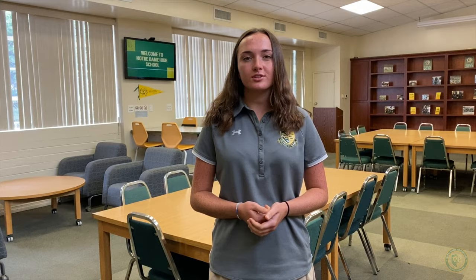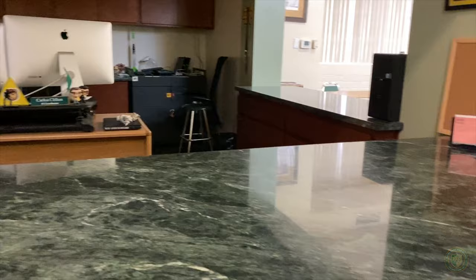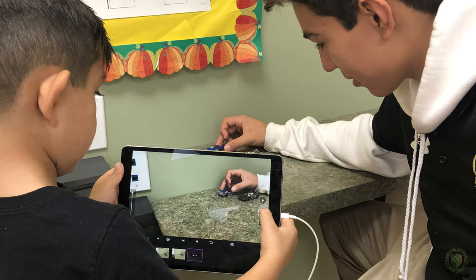Welcome to our Learning Commons area. This is a common area used for students and teachers throughout the day. Students can study alone or with a group, meet with clubs, or use it as our student printing area. This area also serves as our tech help and tutoring center. As an iPad school, students are issued their own managed iPad to use during their four years at Notre Dame. Students in need of additional academic help will also use this area to meet with our campus student tutors.